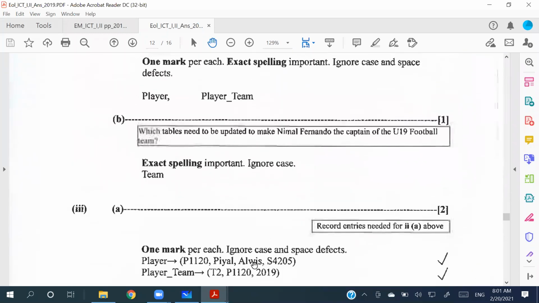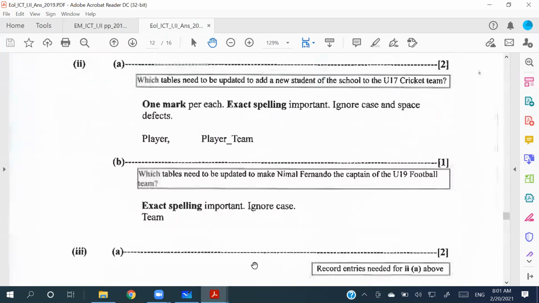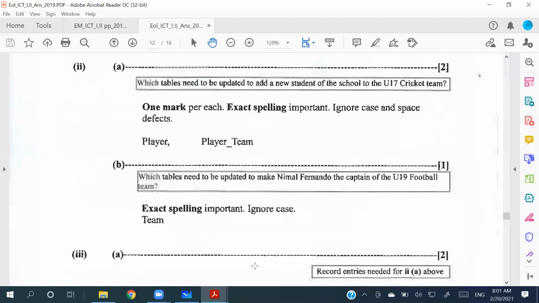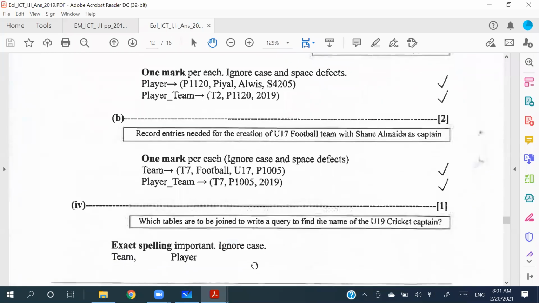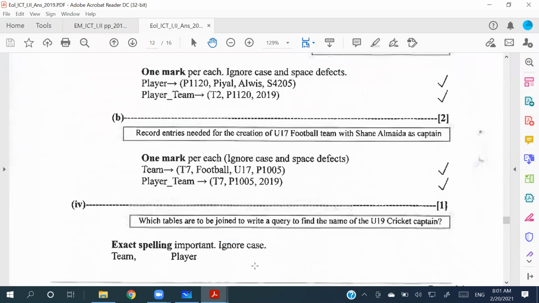So your answers are going on this. So Leandra, the second question B part gives you 1 mark, the third question A part will give you 2 marks, and the third question B part, which we just discussed, is the way it is going to happen. Team: T7, football, under 17, P1005, which is Shane's player ID, and player team, as I told you, T7, P1005, 2019, and it gives you 2 marks, right?